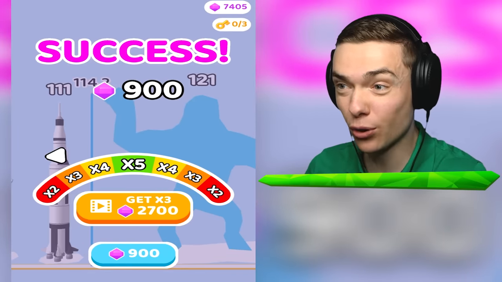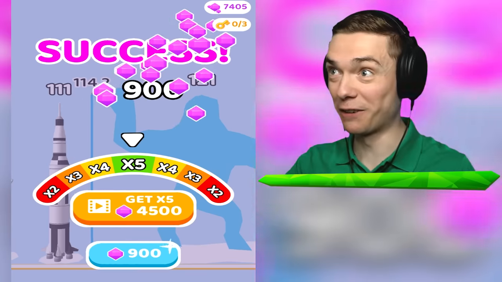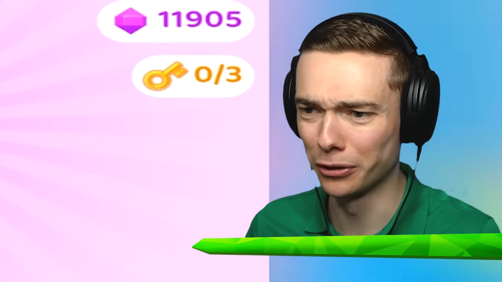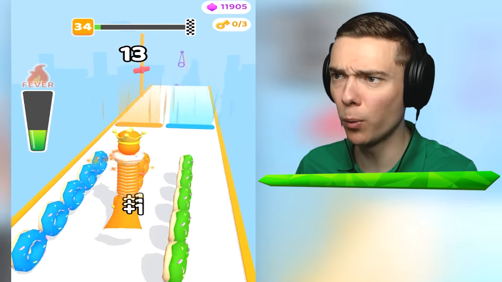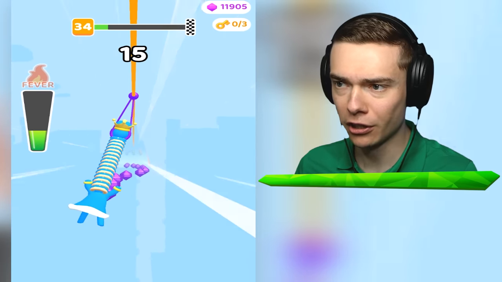900 crystals. I'm going to try and get the booster, all right? 3, 2, 1, go. And I got the 5X. Ooh, that's a lot of crystals. We still need a lot more, though. So are they crystals or gems? I don't know. But let's see if we can do another perfect... Oh, wait, wait, wait. Which one is it? But you know what? I'm gonna go for blue. We started with orange, so I'm gonna go for blue.